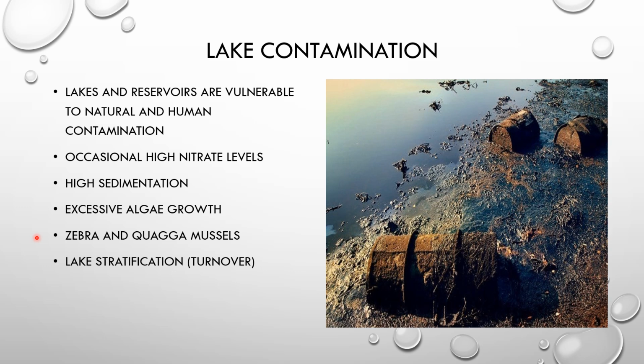Zebra and quagga mussels are a big issue. Those have been around since the 80s, and once you got them, you typically never get rid of them. But they're an invasive species of mussels that spread quickly and attach onto everything, and they eat up aquatic life. They tend to kill off a lot of aquatic life once they infiltrate those areas. And then again, lake stratification, which can be considered contamination if you've got a bunch of aquatic life that is dying.